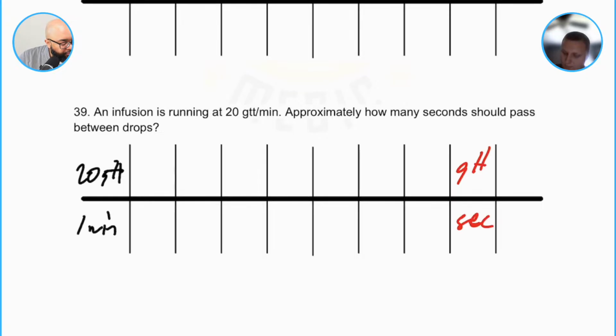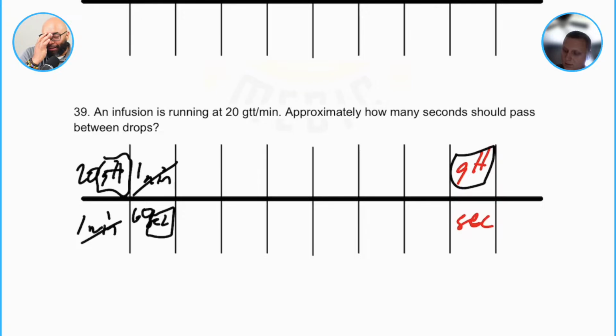Okay. And I want drops, I'm in minutes on top. Put minutes on top. And then 1 minute per 60 seconds. Okay. And then cross out minutes. Nice. Keep going. I like it. And then noticing this, 20 drops per 60 seconds or every minute.